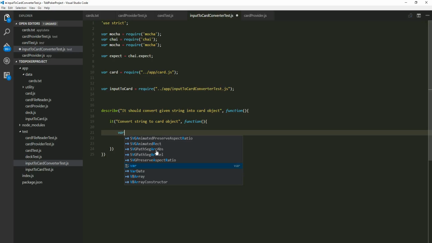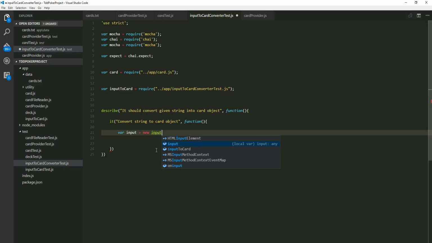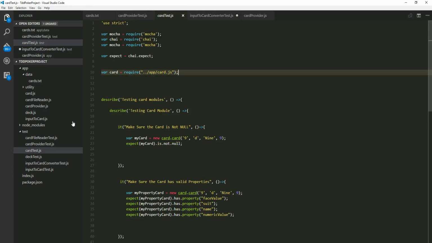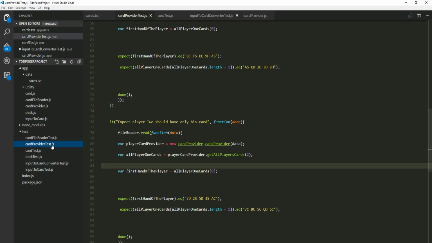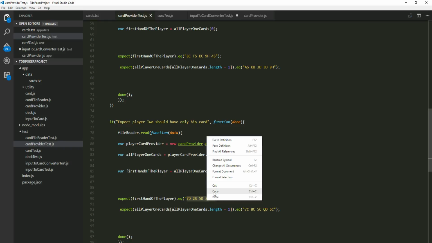Let's define a variable input. New input to card. I'm going to follow the same pattern here, and to the constructor we're going to pass this string. For instance, let's pass this right here, this first card of the second player.